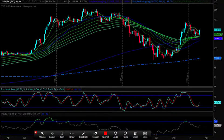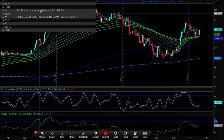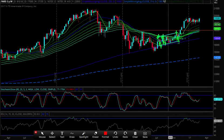You saw the types of returns that massive Japanese pension fund put up this quarter, like 92 billion. So Japan loves weak yen. I think you're going to get more of that. The Nikkei is just the opposite. Same thing, just up, up and away. Down yen, up Nikkei. Still bullish there.